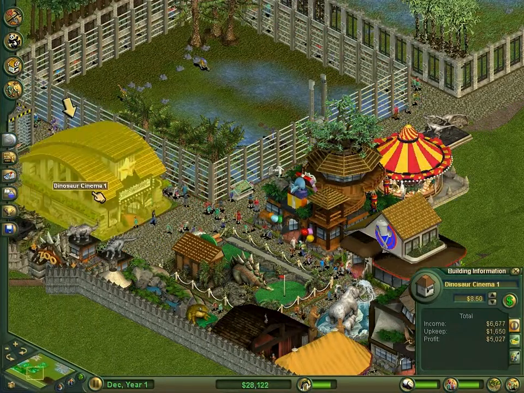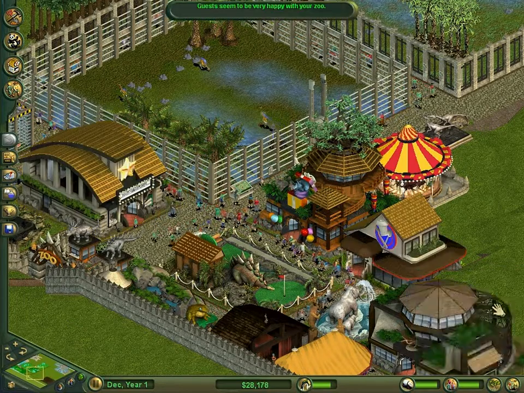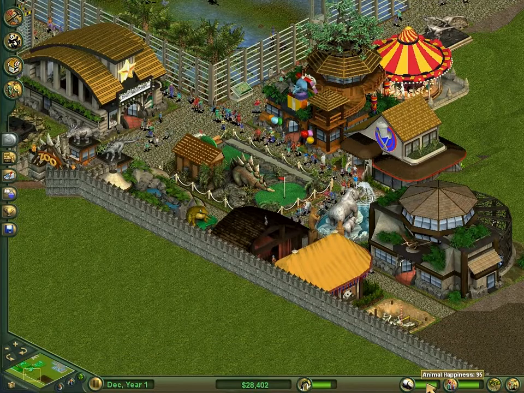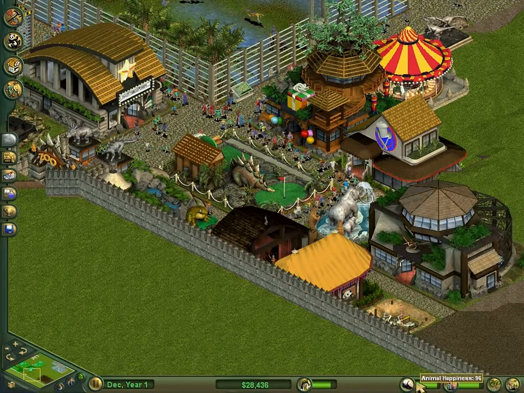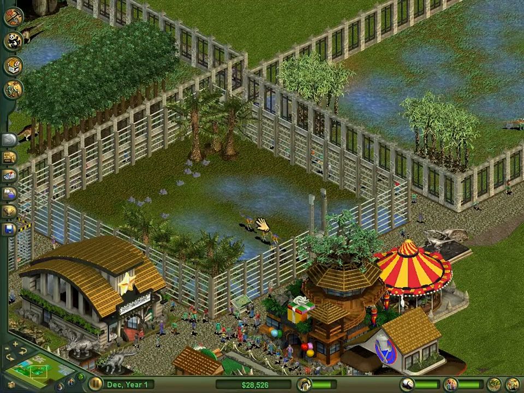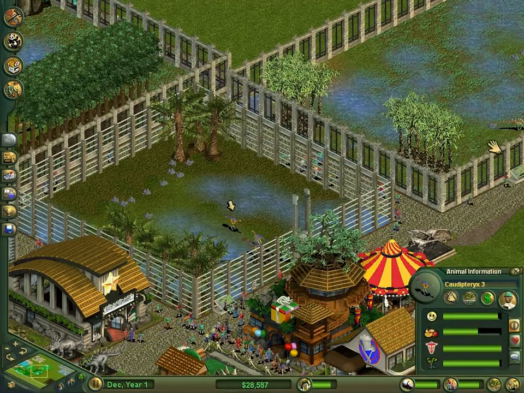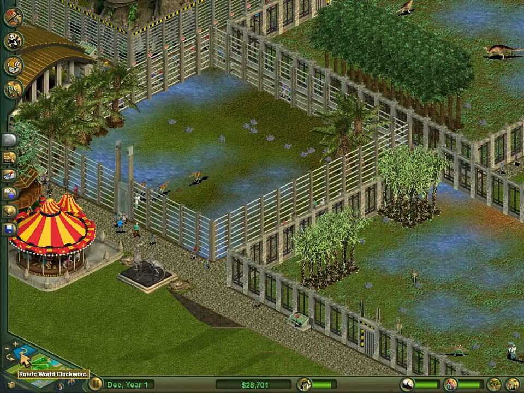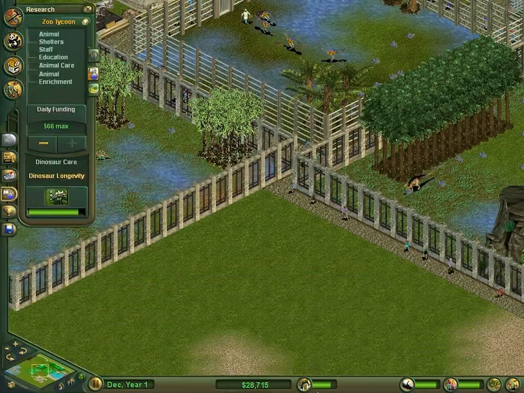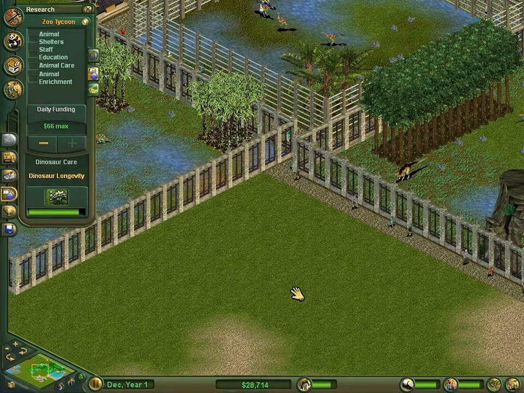Everything's making a lot of money. The zoo itself isn't making that bad money. Guest happiness is good. Animal happiness is good. Zoo rating is okay. So I think everything's going okay. That'll be done very soon. Hoping it's the last one, but I can't be sure.